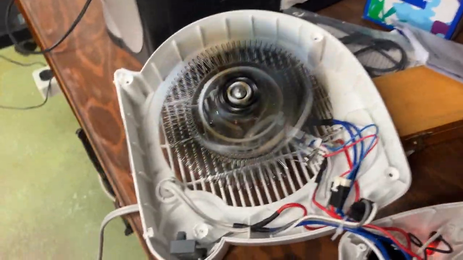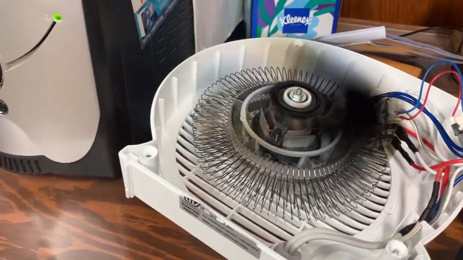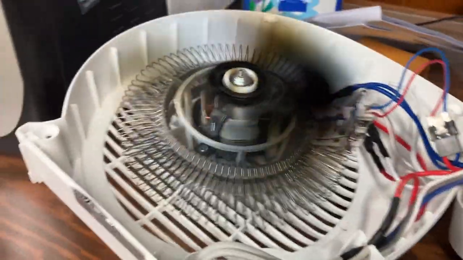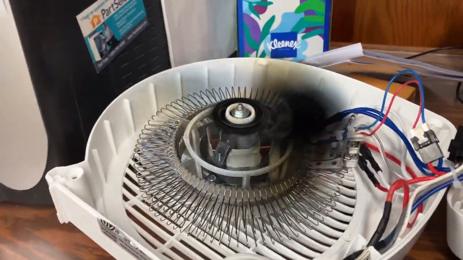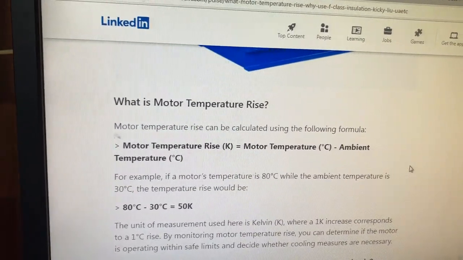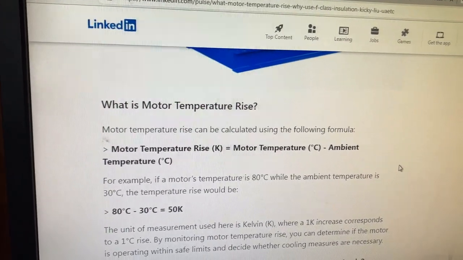Okay, so as part of our kiln thing, I need this thing to get up to, let's call it 160, or I need to disable the fan and hook the heating element to that fan, which can go to 180 degrees F. So let's see what's going on here. Someone said it was based on motor insulation class F limitations of 140. So I googled some stuff.